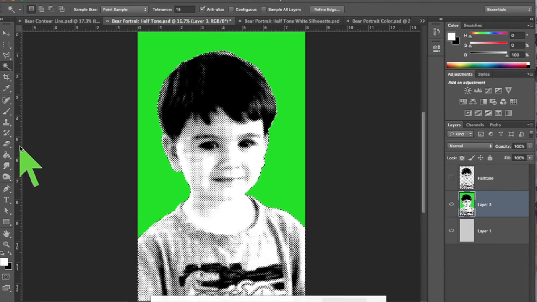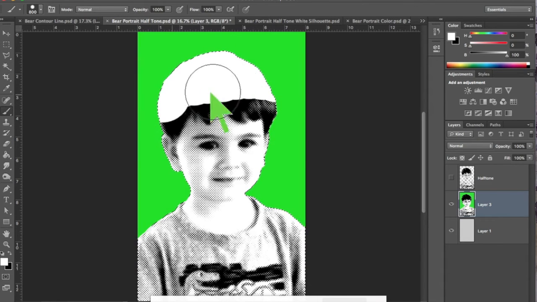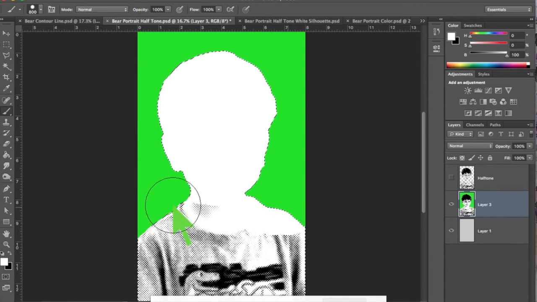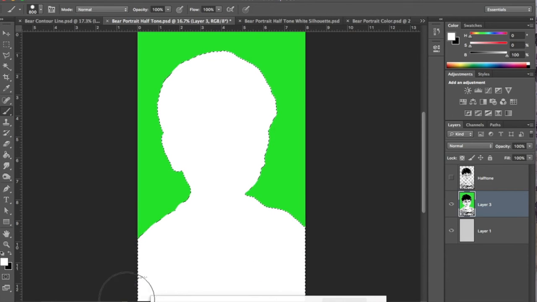Then I'm going to grab my paintbrush and make it super big. Interesting, my green arrows match my green background. I'm going to paint all this white, getting rid of the halftone that's there and make it all white.